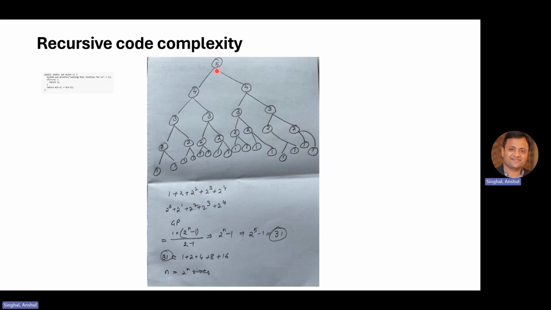So if the value of n is 5, then this function will be called 32 times or 31 times, right? Because at each step we are doing 2 branches for each value of n until n is 1.